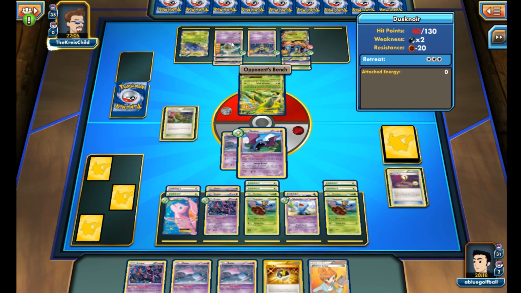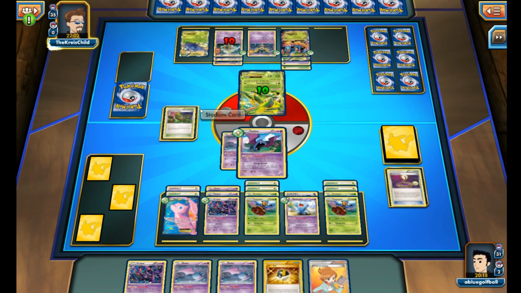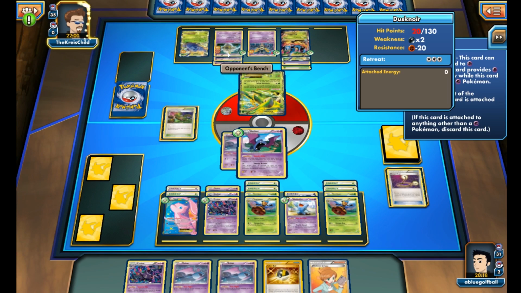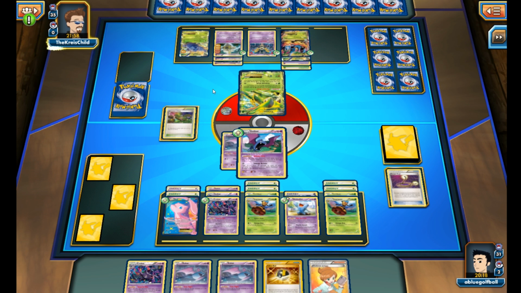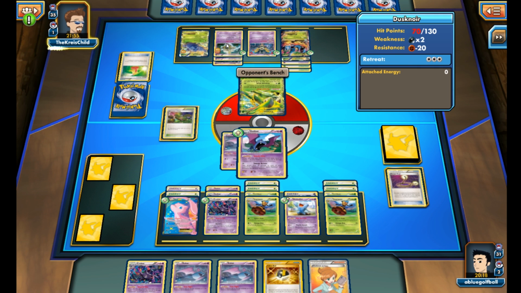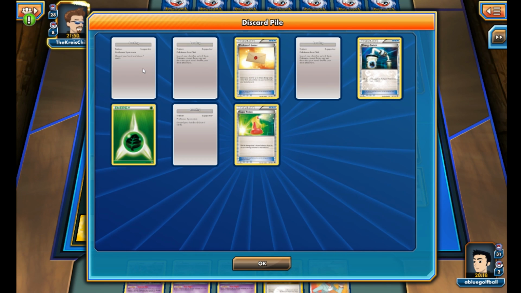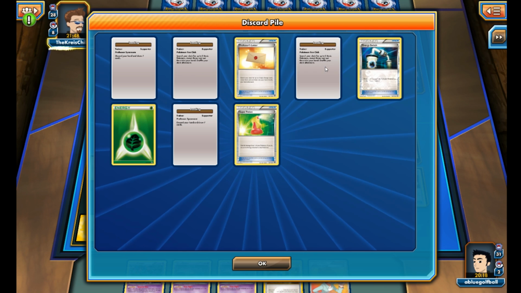When my opponent's down to 30 HP left, we'll just evolve and take out the Dusknoir. Unless my opponent has the Max Potion in hand, that would be very good for my opponent. Nope, we see a Super Potion, and the Mega Heracross gets another energy drop. My opponent goes for a Professor Sycamore. We see a number of cards in here.